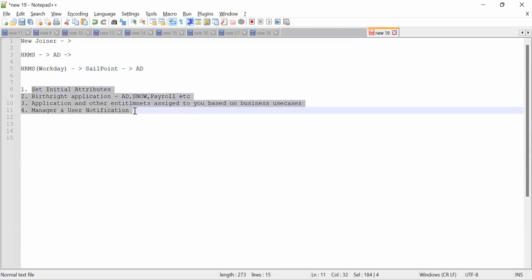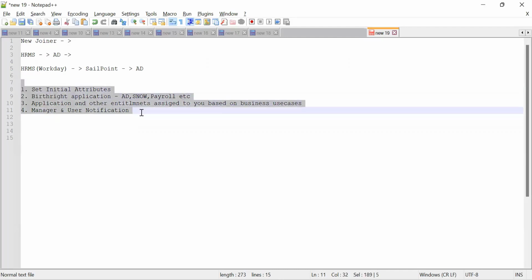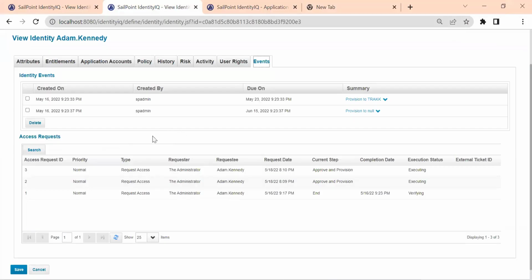the joiner event will be triggered. There will be a request ID number generated in the backend, but this is totally an automated manner. No manual intervention is required. No one needs to trigger something. This is totally 100% automation. But for tracking purposes, an ID will be generated. Here you will see the ID and all those things, that this joiner is triggered for this user, on this date. Every single detail will be captured.